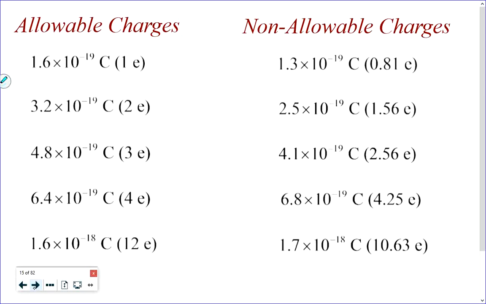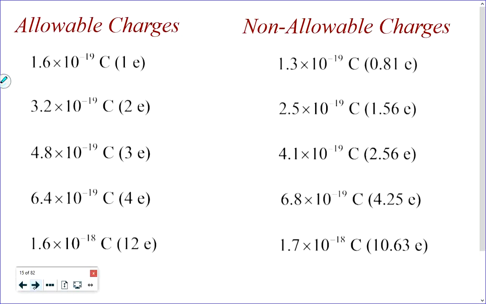Okay? And then what he does is somehow he determines the charge on this drop, and he writes it down. And then he picks a different drop, and he determines the charge on that drop, and he writes it down. And he does this for thousands of drops over a number of years. And what he discovers is the charges you get for any oil drop always fall into the column on the left.